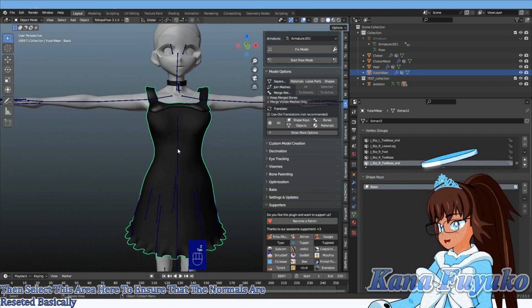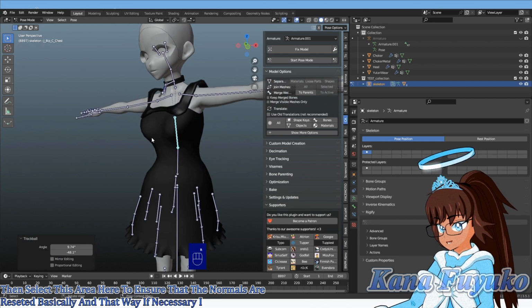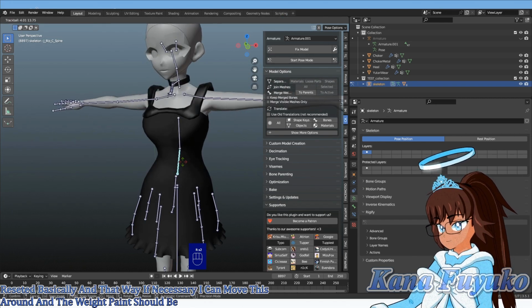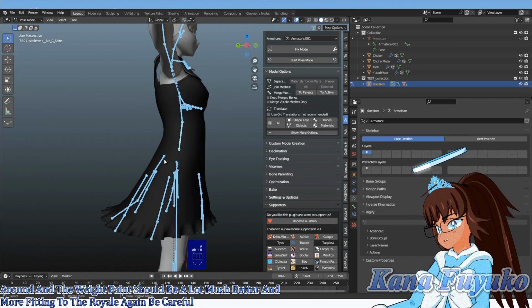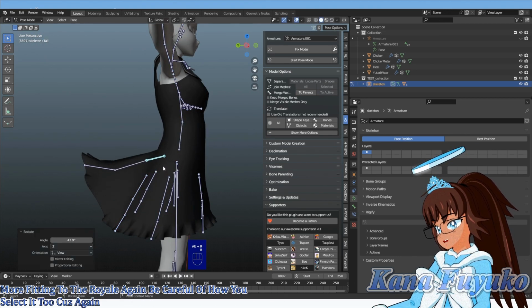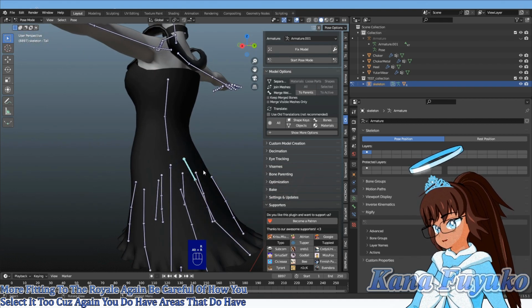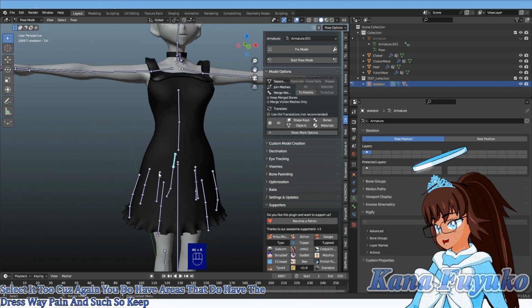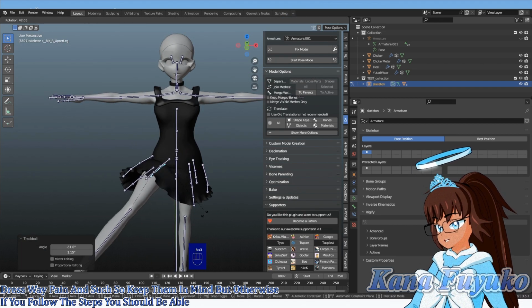And that way, if necessary, I can move this around and the weight paint should be a lot better and more fitting to the Vroid model. Again, be careful of how you select it too, because you do have areas that have the dress weight paint and such, so keep that in mind. But otherwise, if you follow the steps, you should be able to have it where the dress works.